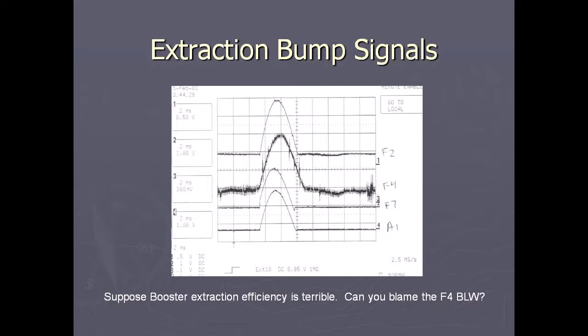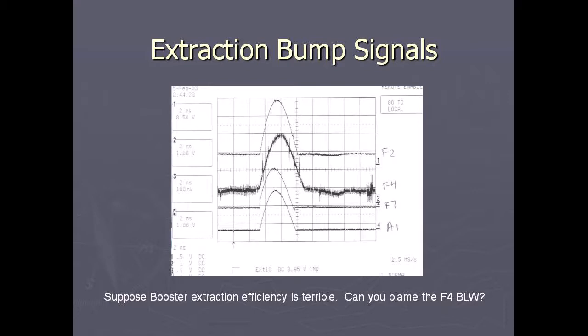Right, so both the amplitude and the time that they fire, all of this relative to booster extraction start, can be set in PET. So this is a view of the extraction bumps. They don't have functions like the NSRL extraction bumps. There is a voltage that we put on them and a discharge time, and you're at the mercy of the power supply circuit to give you the waveform. So this is just discharging a voltage through an inductance and boom, you get this waveform. You'll note the time scale, right? 2 milliseconds per division. So they're about 4 milliseconds at the base. 2 milliseconds rise time, you might say.